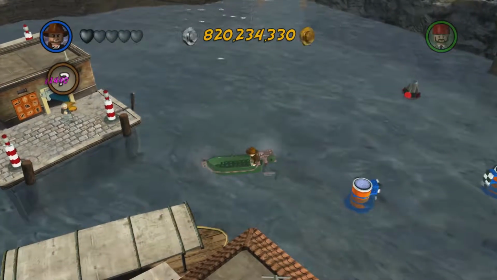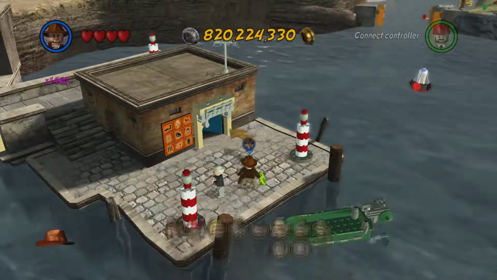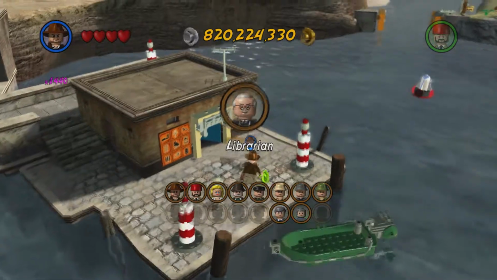Okay, so there's the librarian right here. Let's dock this boat and hop out, and we can purchase him for 10,000 studs without needing to fight him at all. Alright, that's the speedboat race.